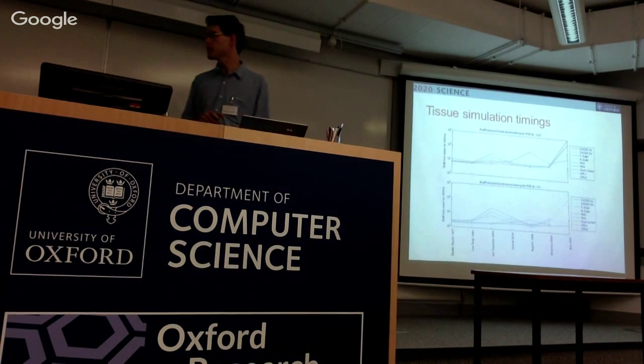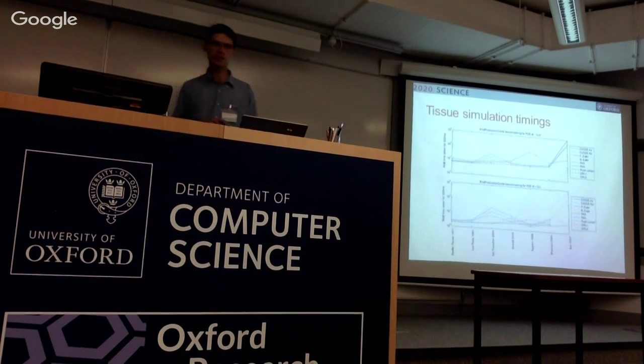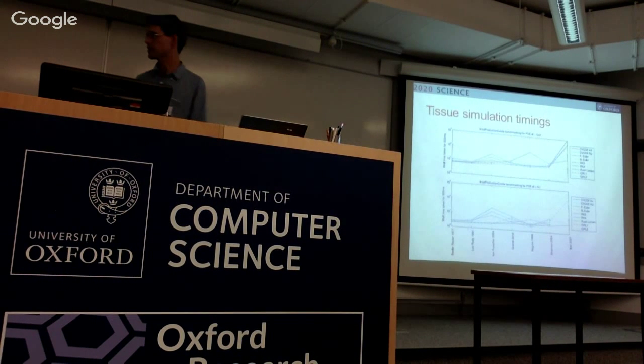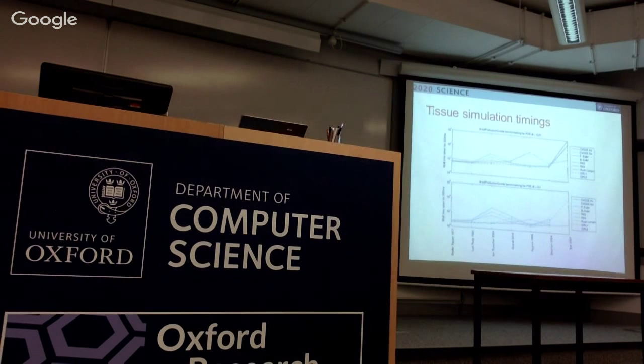And I think the final one on timings, just to prove that actually you can use CVODE in a tissue simulation context, which went against received wisdom that the memory overhead and the adaptivity overhead would just kill you. It doesn't often, and especially if you've got a reasonably large PDE time step of 0.1, graphs are really too small to see, but these are the CVODE solver lines here. They're not always quite the fastest, but they're pretty much almost the fastest or the fastest, and for the more complex models, very much the fastest.